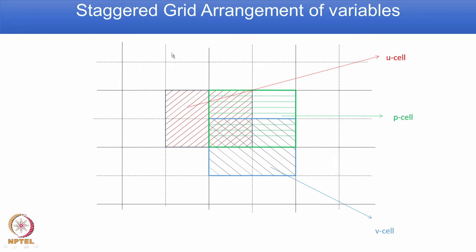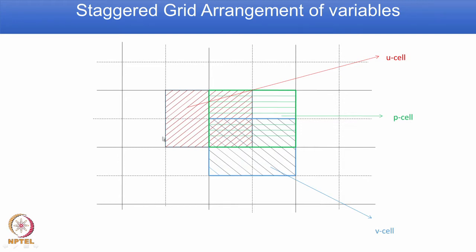staggered grid is. So, we have vertical thick lines as I am showing here, then you also have dashed vertical lines as I am showing here. Then we have horizontal thick lines, and in between two horizontal thick lines you have dashed horizontal lines as I am showing here. And this is the staggered grid arrangement for the finite volume procedure.